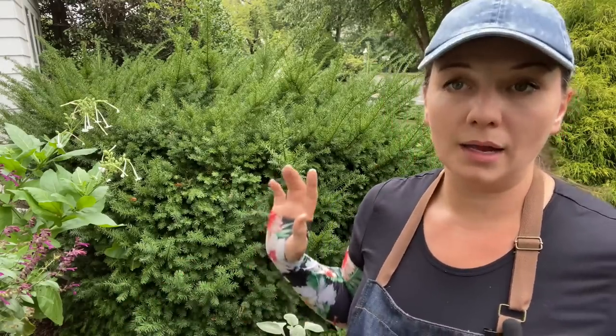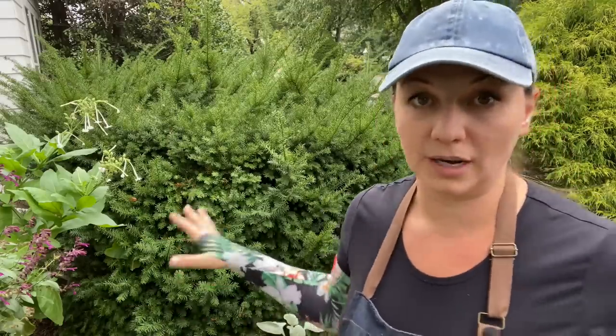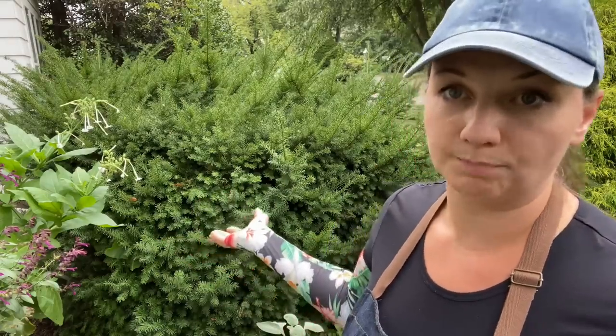Also, I prune the yew hedges pretty much any time in our climate, and you really have to follow the type of the plant that you have for a hedge as to when you have to prune it. For example, if you have a spring blooming hedge like a forsythia, like I have in the back, which is like the worst hedge in the world, we can only prune it right after it blooms, or I will lose all of the flowers for the following year. So definitely just follow the instructions on your particular plant, the type of hedge you have.